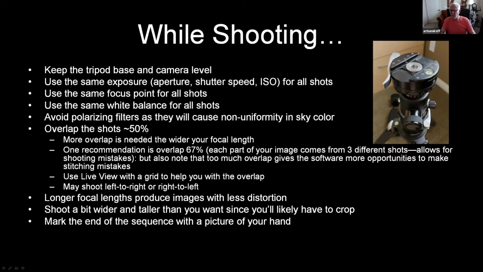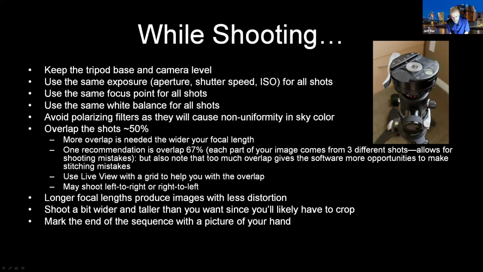So, if you're in RAW, I understand you can make those corrections. So is that the point? The point is you don't want your camera radically adjusting the exposure in between images, because that will make it harder for the software to blend those images together. Okay, so you want to have the same exposure throughout. All right. Thank you.